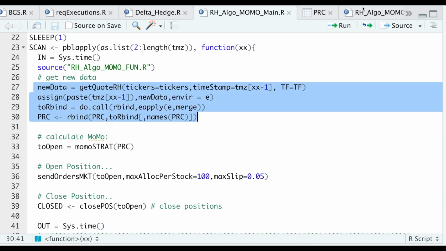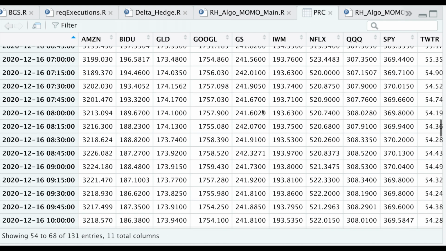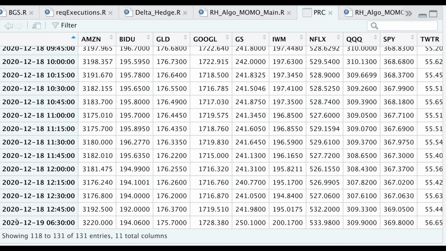But once we run this block, it will add the current quote to that price series. So if we take a look, we go to the very last bar. We now see a new row with the latest quote. And I'm running this after market hours, so that's why you see that this quote is off. 12:19 is actually a Saturday.